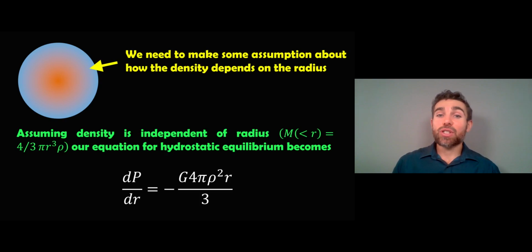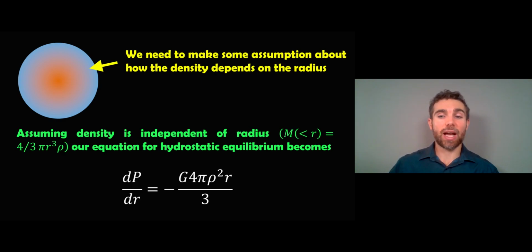Now, we're going to make some assumption about the density and how it depends on the radius. We know that the density is going to change. Realistically, in the real world, the density is likely to get greater towards the center. But we need to make some assumption first. We're going to assume it doesn't really change, that it's constant and independent of radius. This is a fairly simple assumption, but it's going to make things a lot simpler. So this time around, we're not going to consider the density changing as a function of r, but we know in reality that is likely to be the case.